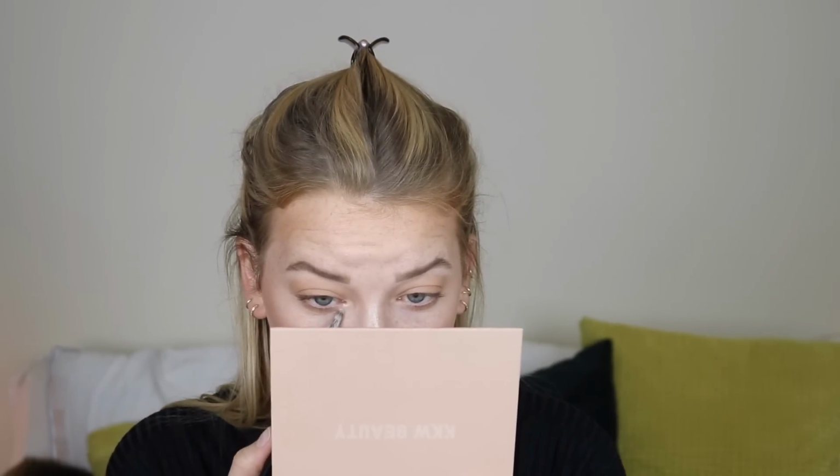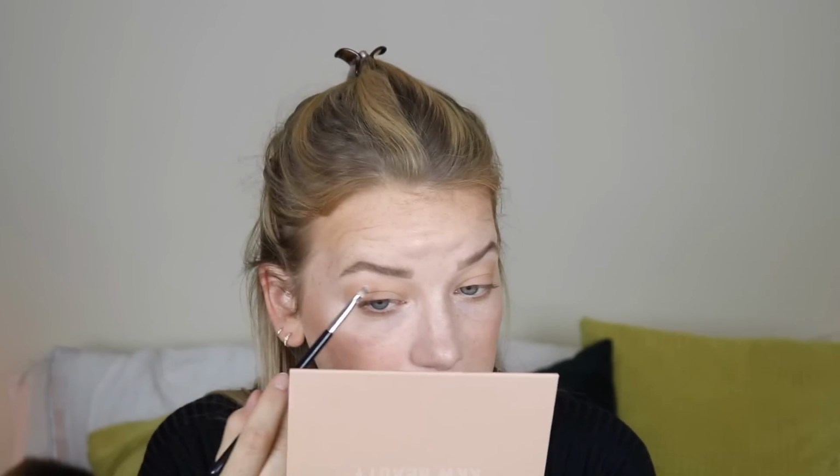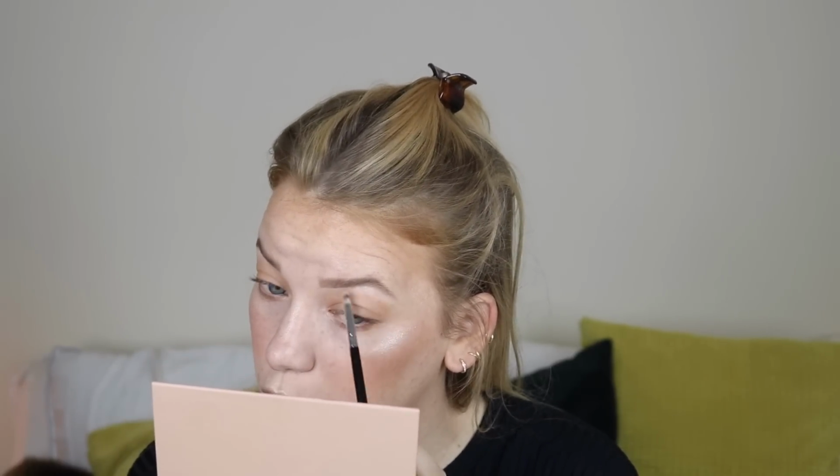But before we do mascara, I'm taking my KKW palette, and I think I'm just gonna actually today take the pinky, the peachy pink, and the white one and use that to highlight my inner corner as well as my brow bone. All right, inner corner done. Let's move on to the brow bone. Man, a little bit of brow bone highlight really just does the look some good.